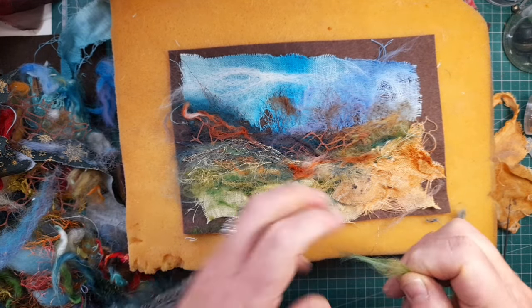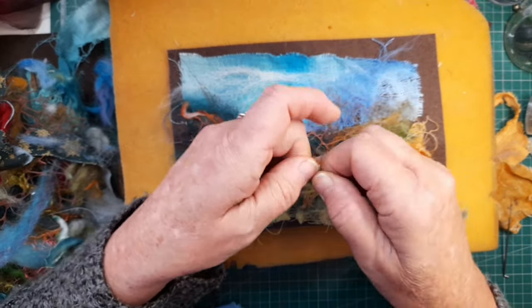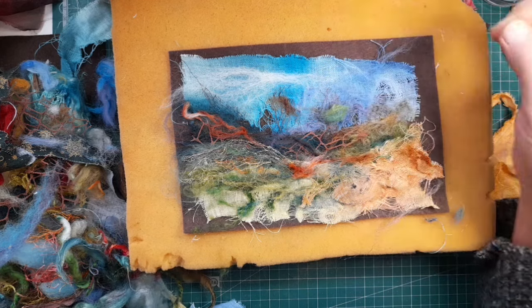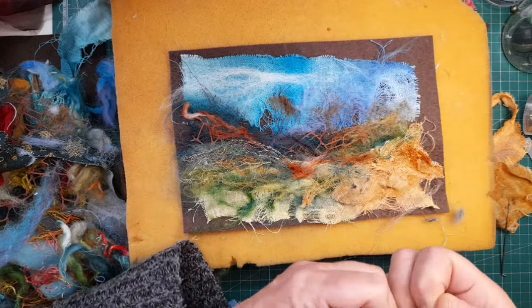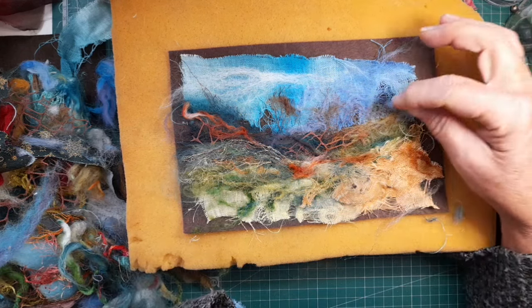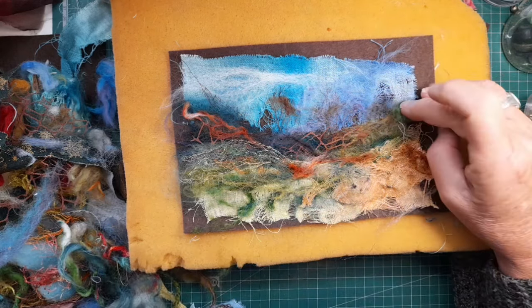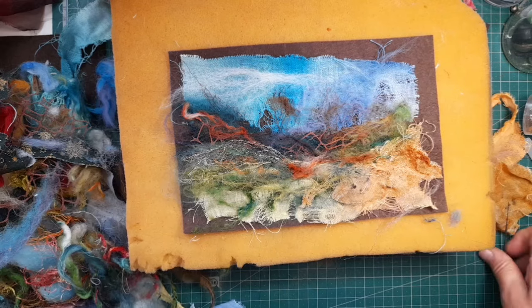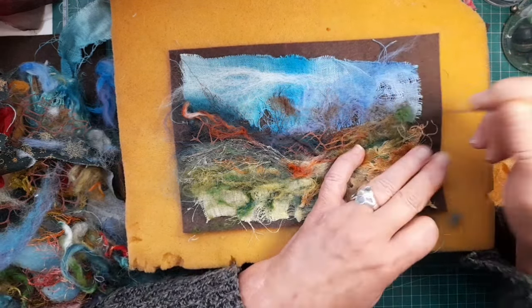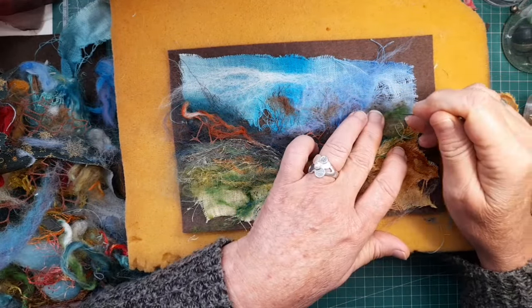Still got these trees. I'm just going to take a little bit of this and just see. No, I like them being skeletons. If I poked some up, I could do that. I'm thinking it'd be nice to just have some little bushes on the horizon there. Make that into more like a little ball.